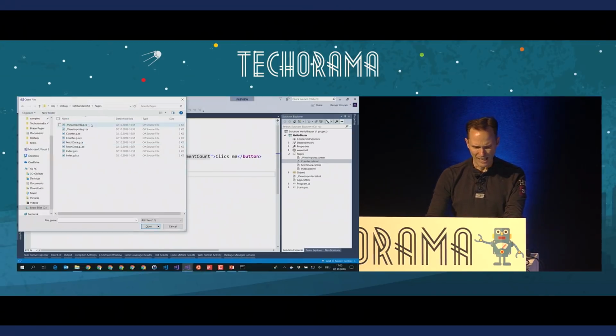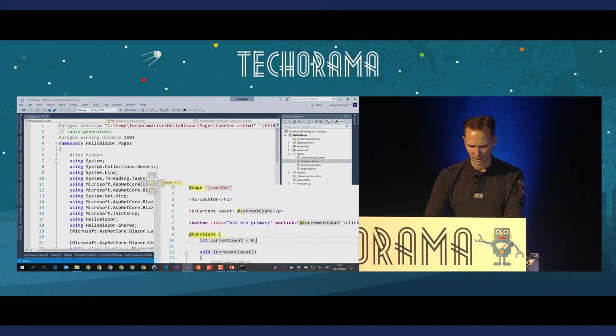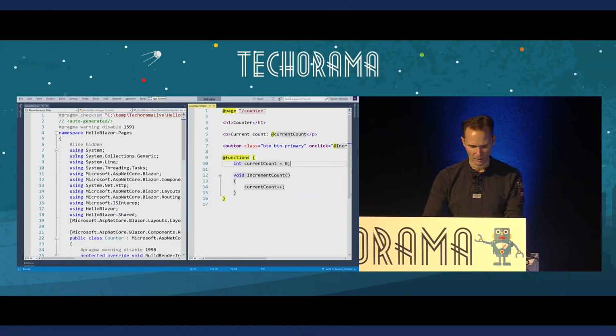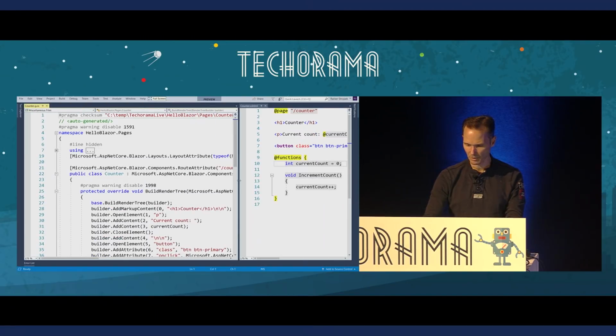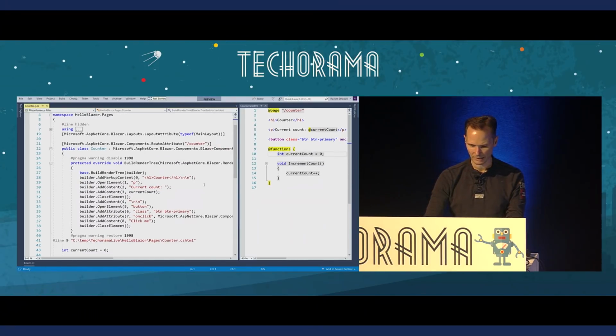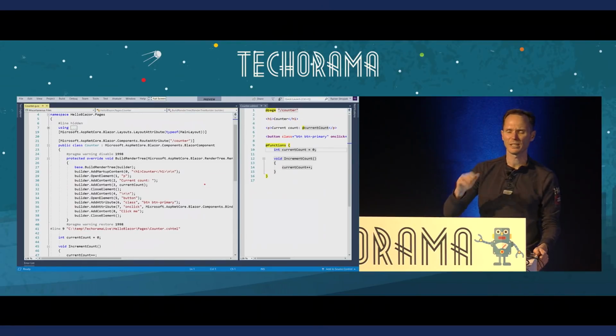So let's open counter.g.cs to see what's going on behind the scenes, and let's put the template and the C# source code side by side. Let's make it a little bit smaller here on the right-hand side, and I think you already get the idea. I have to zoom out a little bit, so I think you still get the idea. You do not need to read all the details.